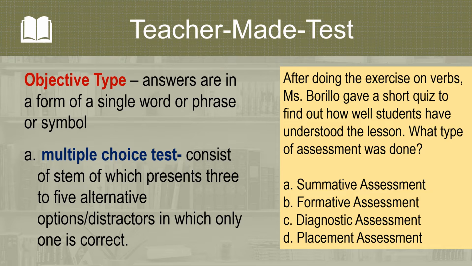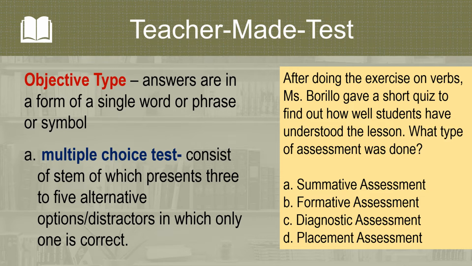Alright, so that's good. So when we talk about stem, that refers to the question. So if we're going to use this example, after doing the exercise on verbs, Mrs. Borrelio gave a short quiz to find out how well students have understood the lesson. What type of assessment was done? So again, the stem is your question. So this is your stem and these are your alternatives.